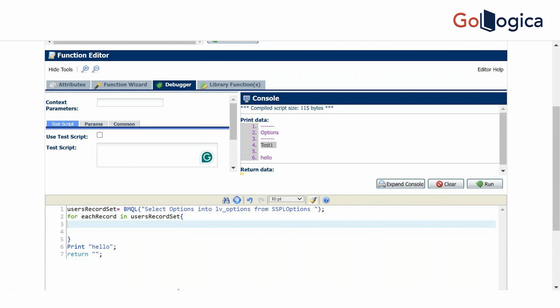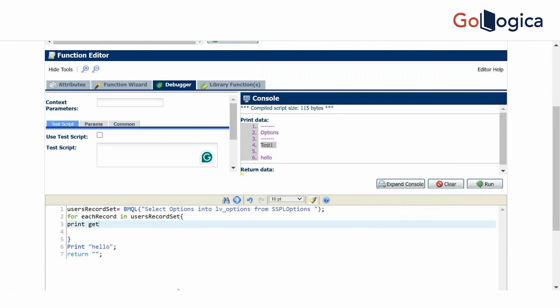Here in the third line, we can write print get. Get is a function. The loop in the for loop will iterate on your record set. For example, if your record set is having three records, three rows, it will loop on each row and it will give the respective data. If you want to access the data in your record set, there is a function called get. That function will have two parameters.